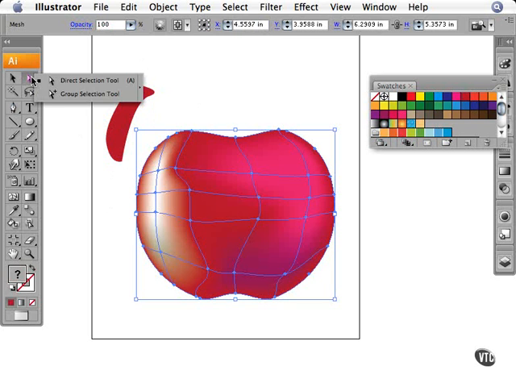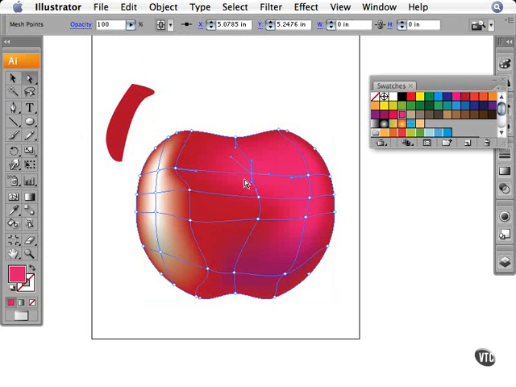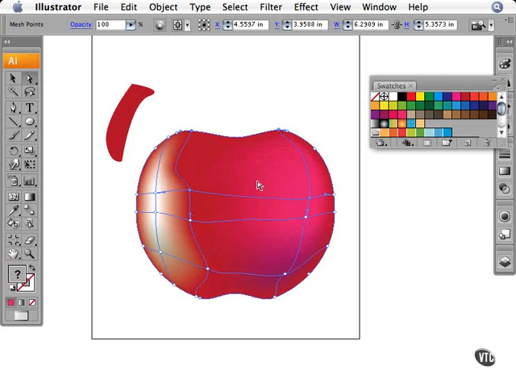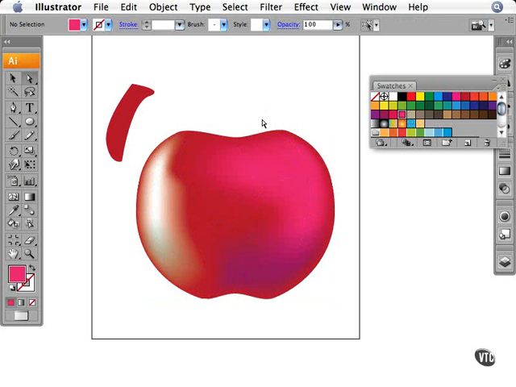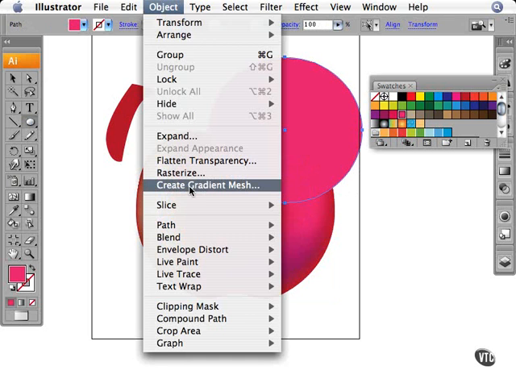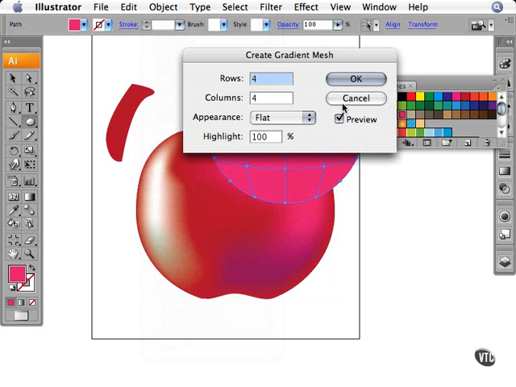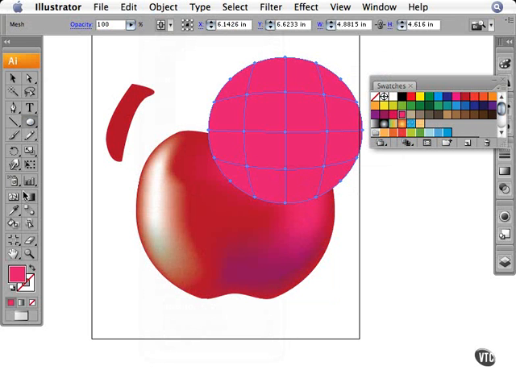Now, if you want to get rid of points, that's easy as well. Grab your direct selection tool, click on a mesh point, and simply hit delete on the keyboard, and it gets rid of that section. Just be aware that sometimes the results are not exactly nice looking, so be careful with that. My advice to you is to create a shape and fill it with the least amount of mesh as possible. Usually the default is fine. Then add more as you need it with the mesh tool itself. So you have more control and it's easier to grab these points and move them around as you like.